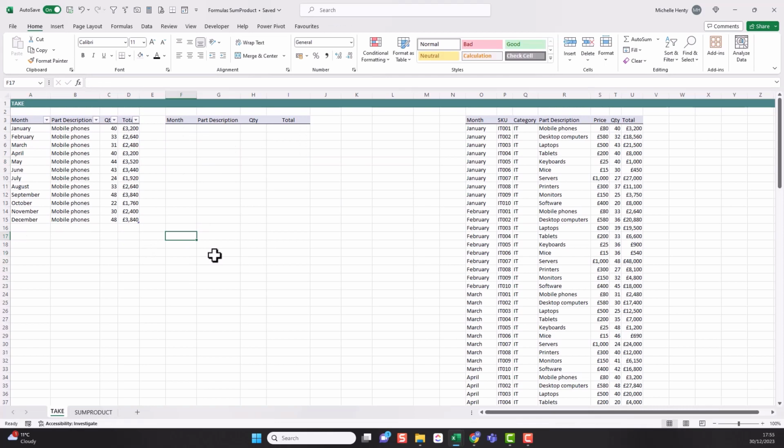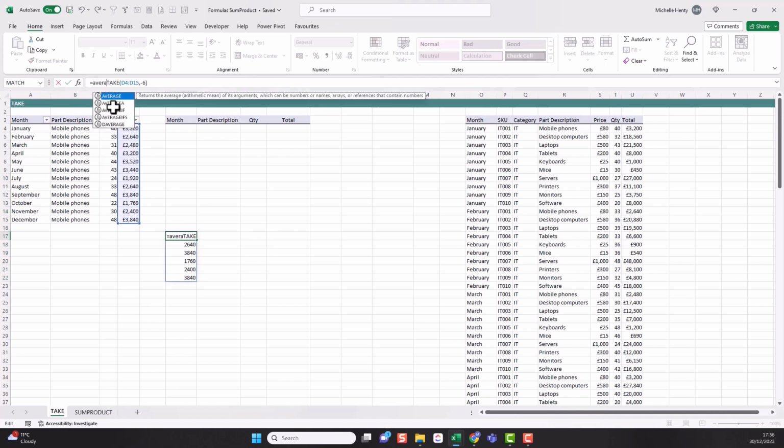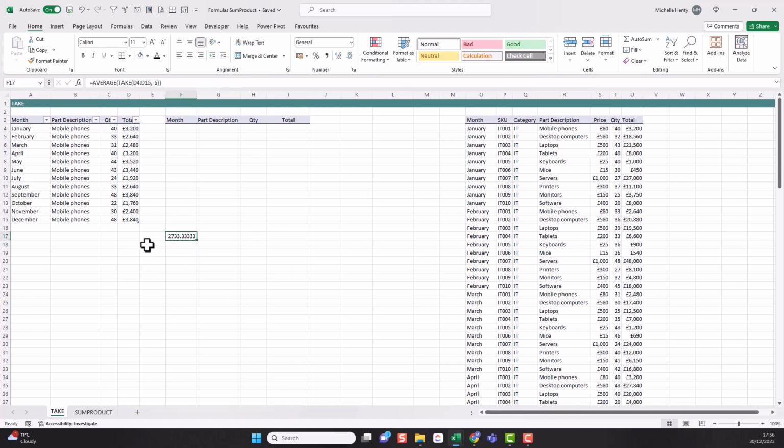I could say I want to know the average of the last 6 months. So I can use take, equals take. Just going to highlight all my values, my sales figures, and the number of rows -6. Enter. So at the moment I've just got all of my data there. So it's these, the last 6 months. And I just wrap that in average. It's that figure there. And if I just highlight these here, so 2733, 2733, it's on my status bar.